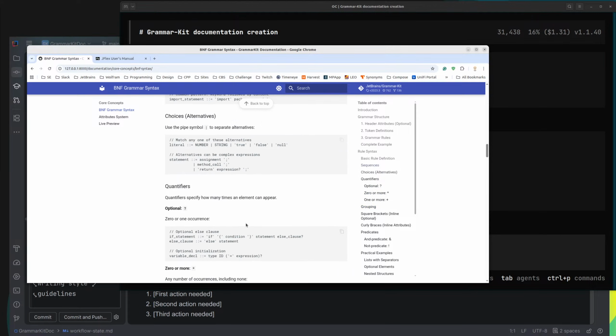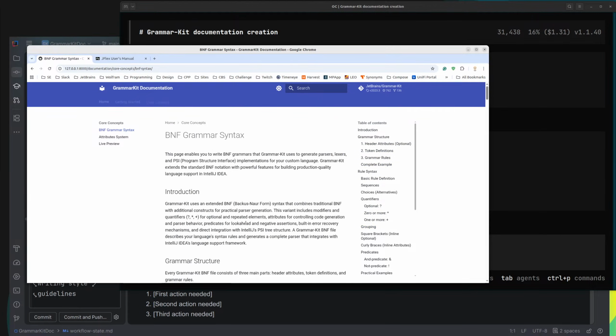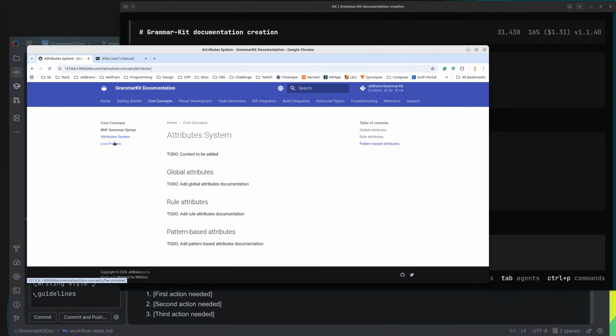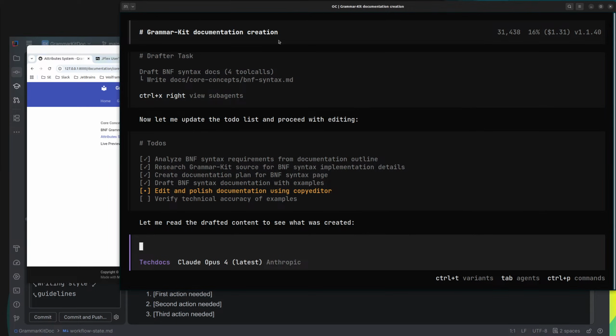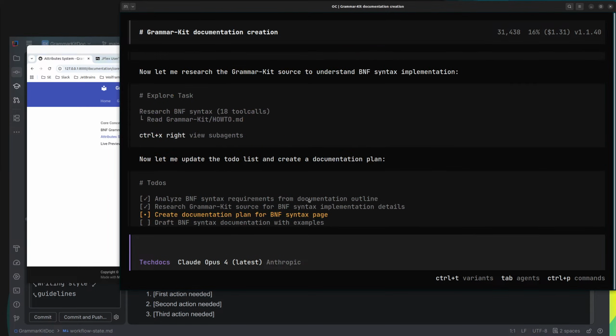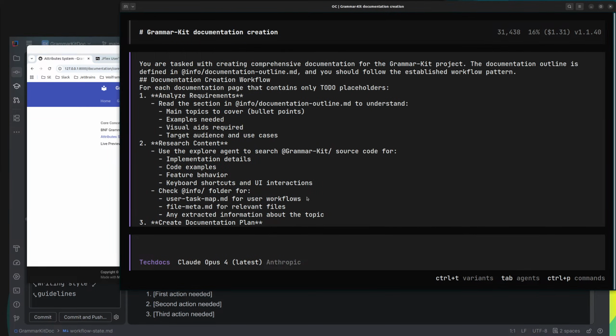Okay. So we got the attribute system, which is not filled. So maybe I should store the prompt. Wait. We have it here somewhere.